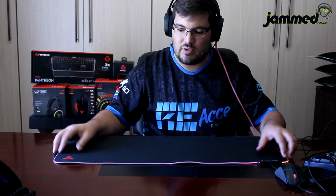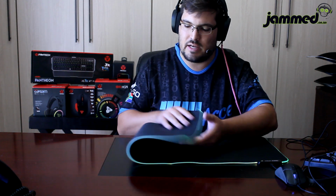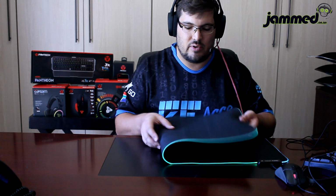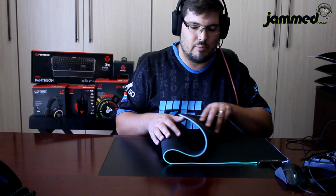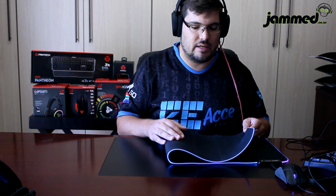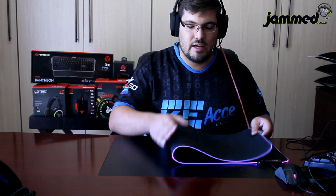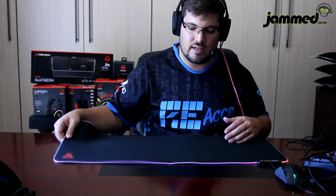Okay, so there we have the mouse pad plugged in. As you can see, the lighting looks very nice on the edges of the mouse pad, and when it's on you can even flip it over, which is nice. It's a soft cloth, very comfortable mouse pad. So with regard to the mouse pad, I must say that it's really good to have an RGB mouse pad that's foldable, that's bendable, and that's durable. And you know at least that your RGB lighting you can take everywhere with you, because you can just pack it up and go.